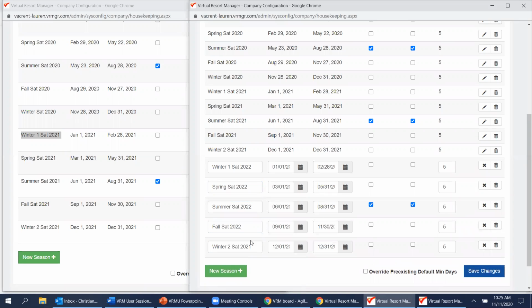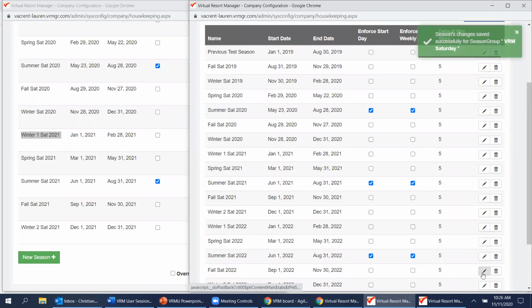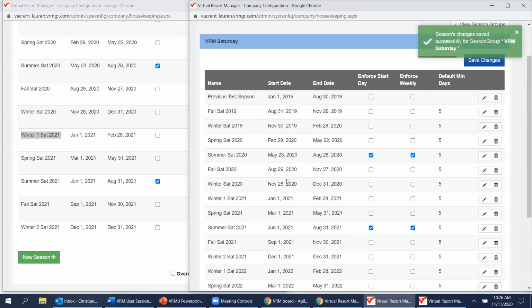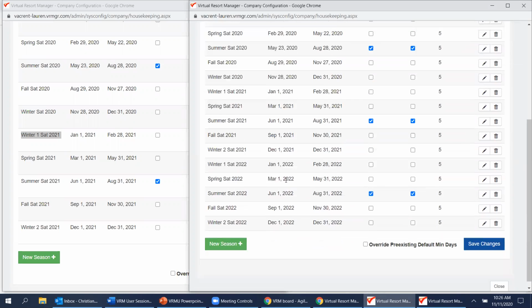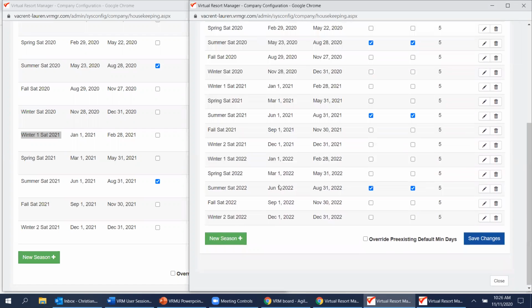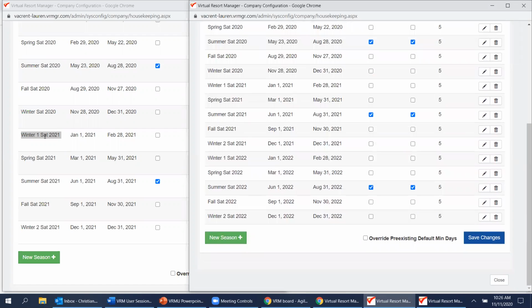But that's the hardest part, is knowing that the names of your previous seasons are going to carry over to the new seasons, and trying to review them and making sure they're correct could be a little bit difficult. All right, so now I'm going to compare my seasons from the season I copied, January 1st, 2021, to, as you'll see, winter.